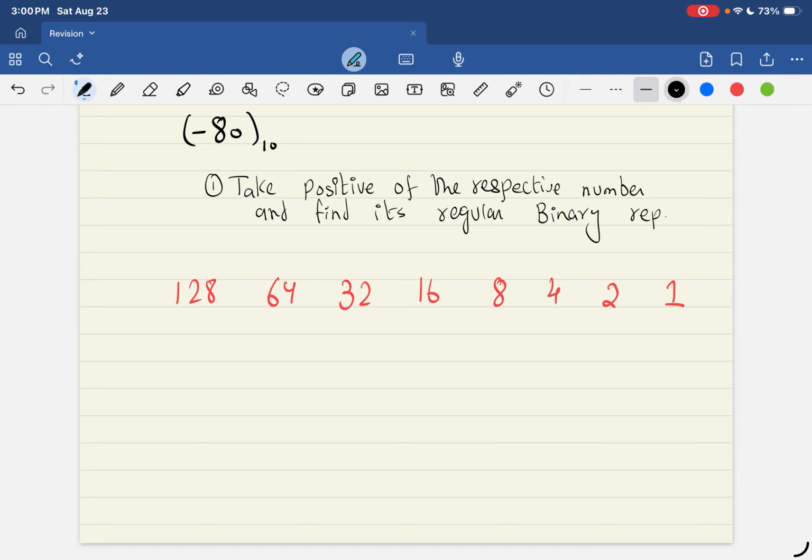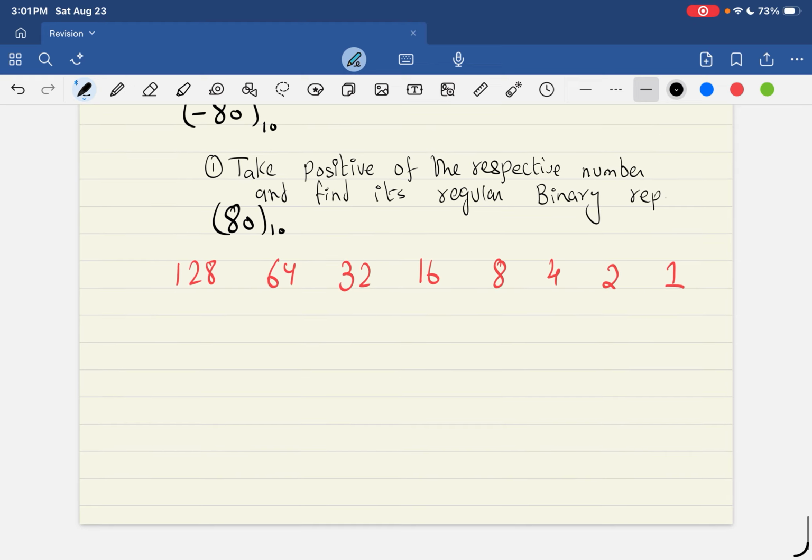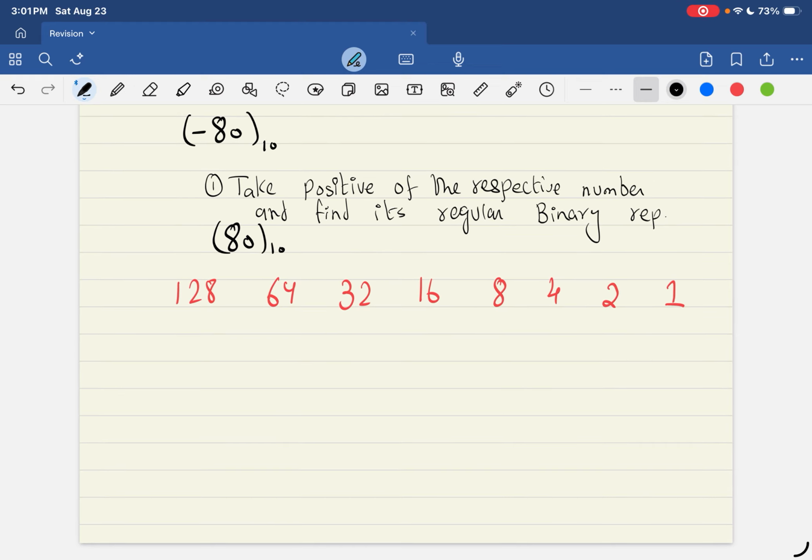The number is negative 80, so I'll take the positive of that number, which is 80, and convert it into the regular binary representation. I'll take 64, I'll take 16, and the rest of them would be just 0, right? You can check it yourself and see that this is the correct binary representation of 80. So that's the first step.